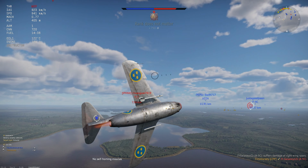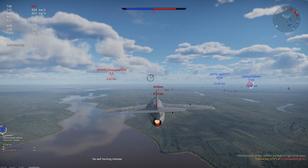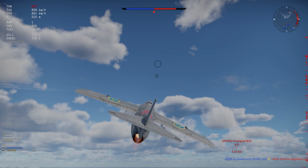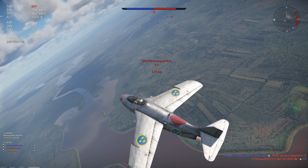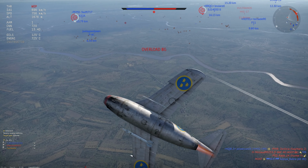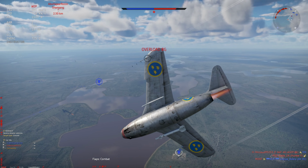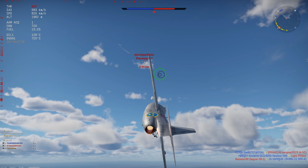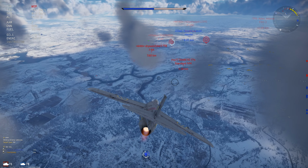If you prefer to climb up and do high altitude combat, the J-29F will get you there, and you've got the flexibility to choose your engagement altitude in most circumstances. In head-ons, the Tunan has an armor plate right in front of the pilot and reinforced bulletproof cockpit front glass, which can make the jet a little bit more survivable than you might expect in a head-on attack, but it's still generally not a good idea. What this plane really excels at is close combat. Its maneuverability, high energy, and huge ammo surplus make this thing a natural brawler, and the RB-24 missiles give it a little extra situational punch.